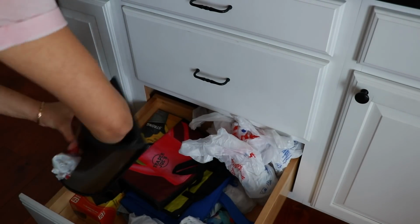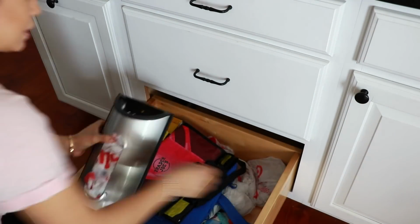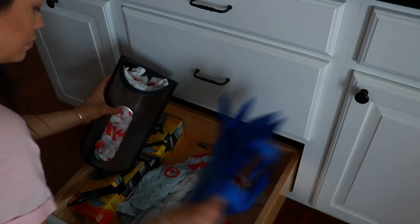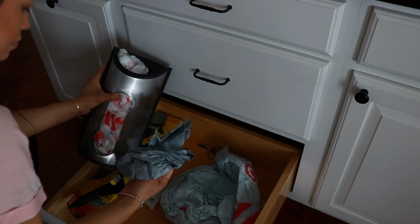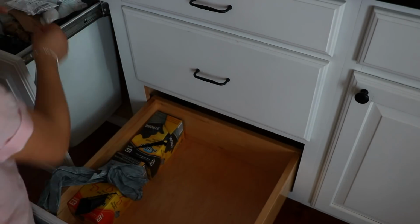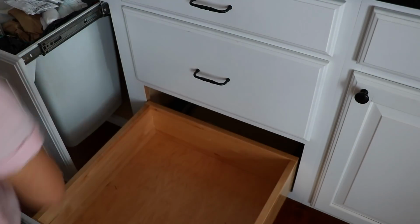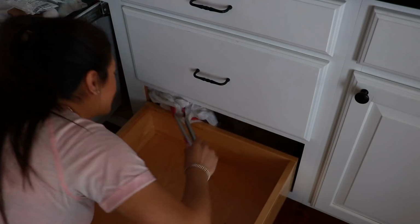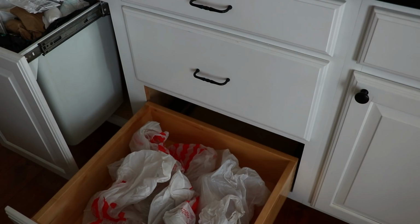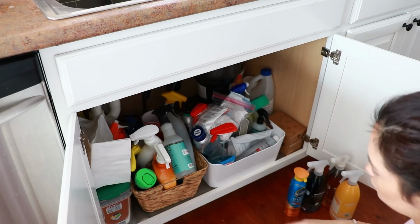For the longest time, something that I told myself was, oh, I'm gonna get one of these bins so that all these bags don't just sit in a drawer somewhere. And what happened? The total opposite. All these bags ended up in one of these drawers where I could use this drawer for something else, and there's just a bunch of things in here. So I went ahead and I stored them in a different place, and it looks so much better. Everything is so nice and organized. Look, there was even some bags in the back there that I had to get some tongs to get out.